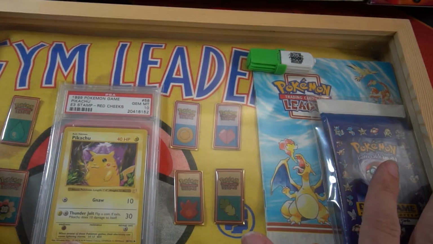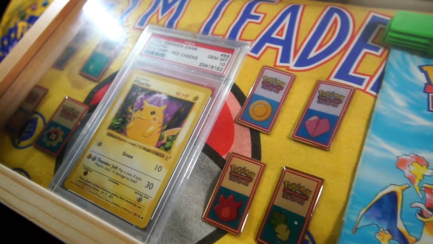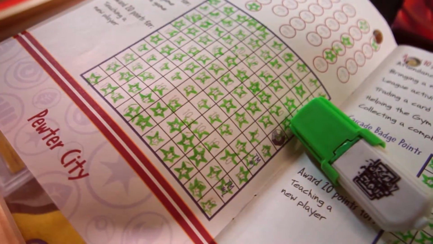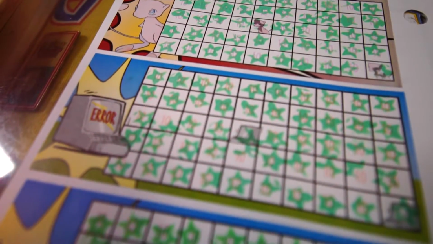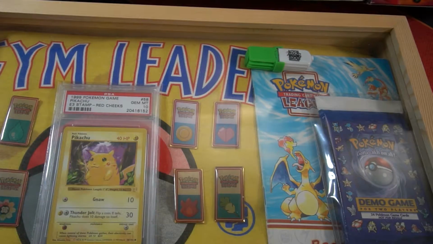Alright, before we move on to something else, there's something I want to share with you guys. This shadow box I've assembled with some of my personal collection and experiences and mementos from early on. I used to be part of a Pokemon trading card game league at my local mall, and that was actually my badge book and a stamper. I eventually got to be a gym leader and helped out teaching kids how to play, stamping their badge books, doing gym battles, passing out badges, promo cards. It was a really cool experience, especially for a 13, 14-year-old. And there's some interesting trinkets. These were actually my badges that I was awarded while at the league. That's my badge book.